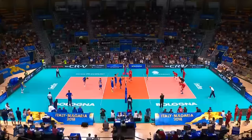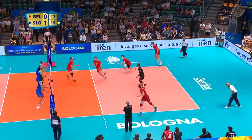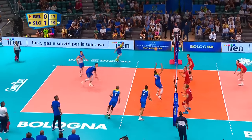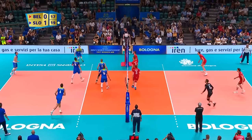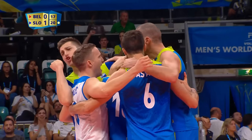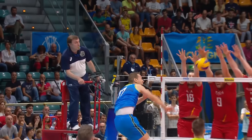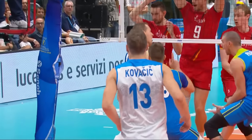Prep the serve once more. Ernau, Gasparini and Payenk in the front row for Slovenia. Lovely. Ernau against the three blockers and he's done it. He gets the block out. That's why he plays for Modena in Italy, one of the best clubs in the world of volleyball, because in the touch situations, he can come up with those shots.